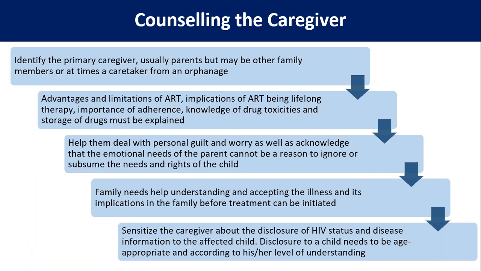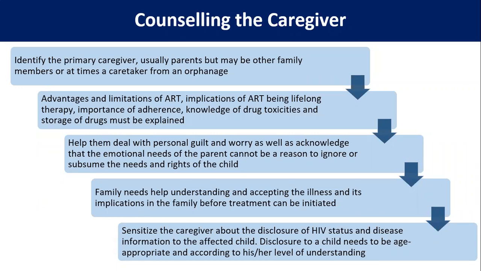So we have to first identify who is the primary caregiver who can give this medication to the child. Then the advantages and limitations of the ART have to be told to them. It is a lifelong ART therapy, and more than 95% adherence has to be there. Even if you miss a single dose, there is a likely chance that your CD4 count and viral load will be affected. That knowledge you have to provide with a pictorial chart. Any drug toxicity which will be there after you start the medication has to be explained to them. You can get nausea, vomiting, diarrhea. So that has to be explained.